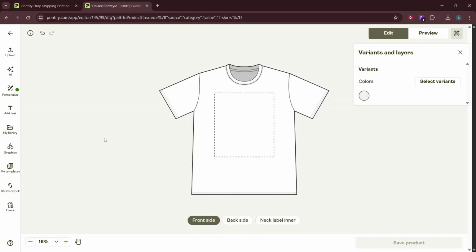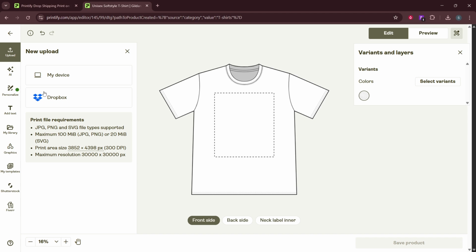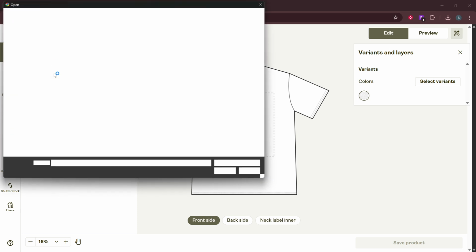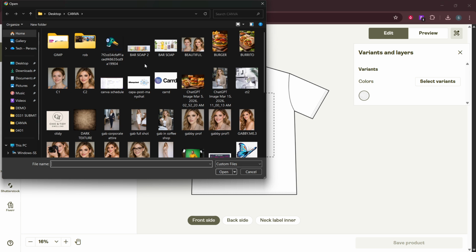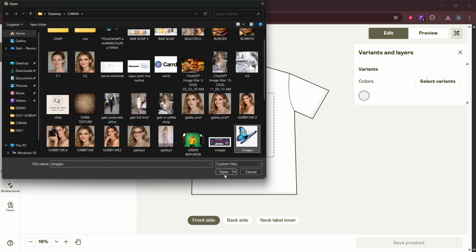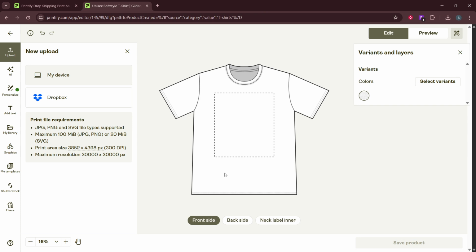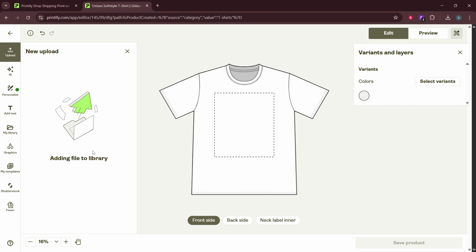Now pick a print provider. Printify connects you with many global providers who actually produce and ship the clothing on your behalf. Compare their ratings, print areas, and shipping locations. A provider closer to your customers often means faster delivery and potentially lower shipping costs, while higher-rated providers may offer more consistent print quality. Think about your audience and your brand standards as you decide.